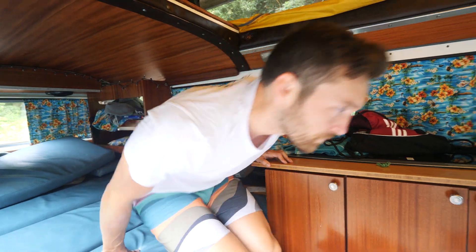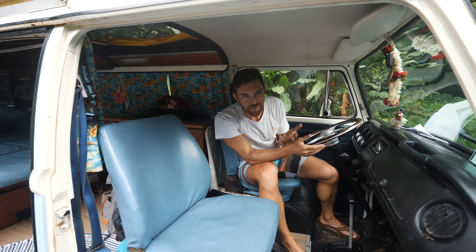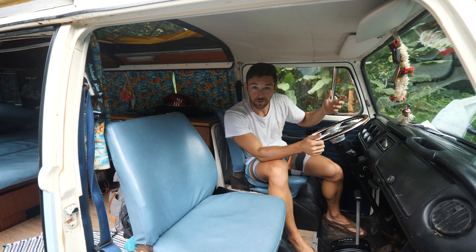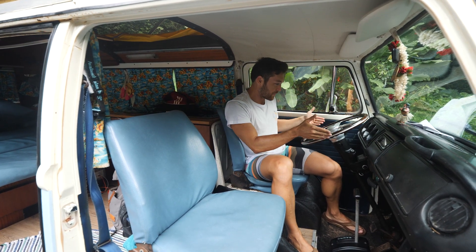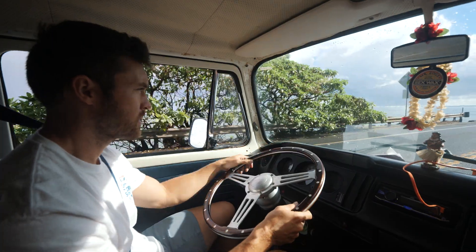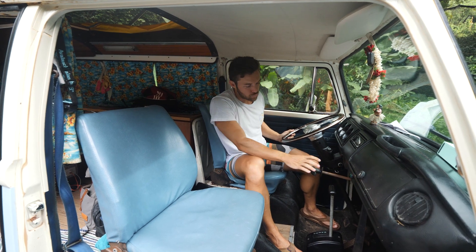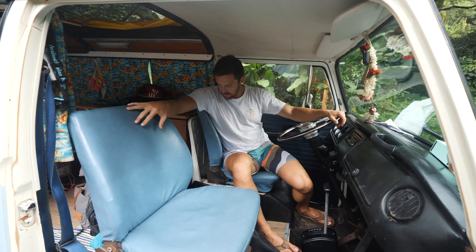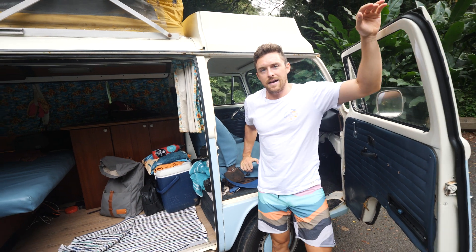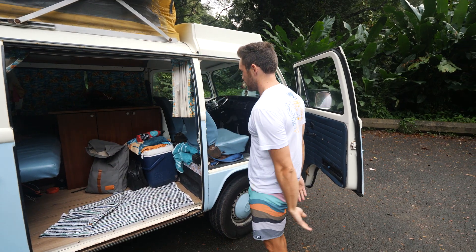Let's take a quick look at the driving area. We have the big steering wheel up front — in driving school they always tell you hands at 10 and 2, and with a vehicle like this you actually have to do that because when you turn it you have to really crank it over. There's no power steering, so it's a real driving experience. We've also got the old-school shifter and brake — and that's pretty much it.